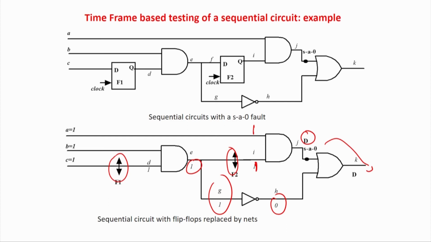So I come over here. So I require, again, the output of this AND gate E equal to 1. So I will be requiring a 1 over here, 1 over here, and your job is done. So basically, this is the case. So this is what is required to test it. Now, what it says is that this flip flop output also has to be a 1 and this has to be a 1. So I am doing the ATPG.